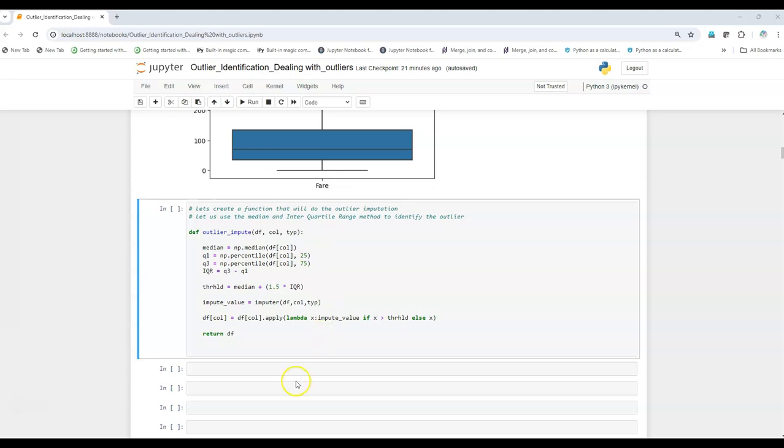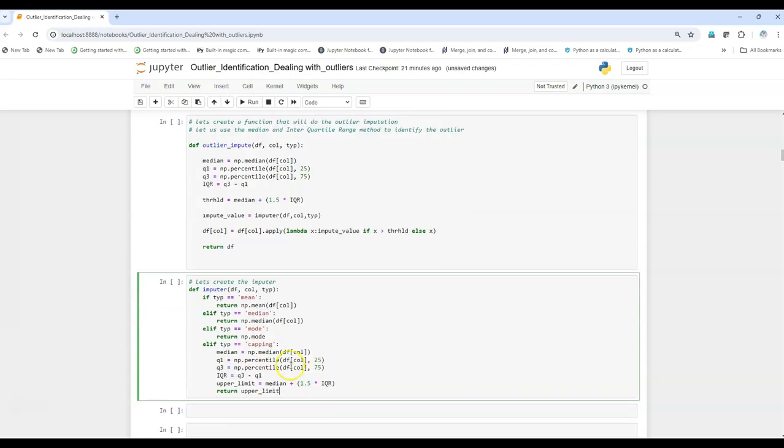So I have created one more function for you, so it will be easier so that we can just compute the values. I'm going to pass these arguments: data, the column, and the type of function that we want to impute. Like we want to impute mean, so type is mean, then it will give me the mean values.